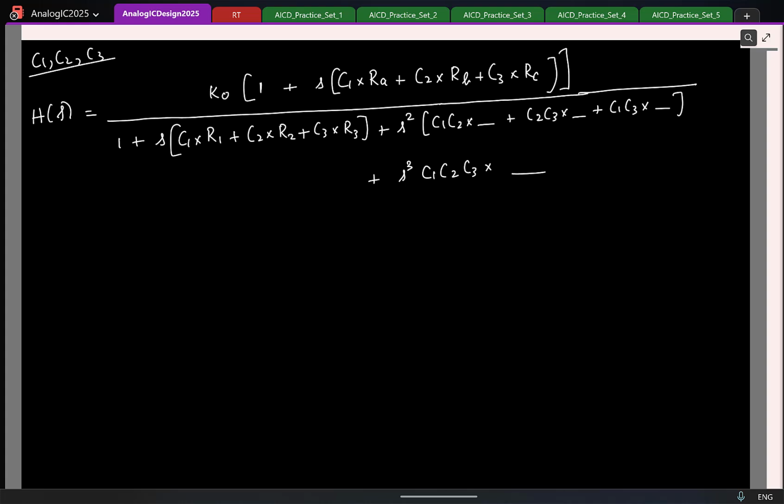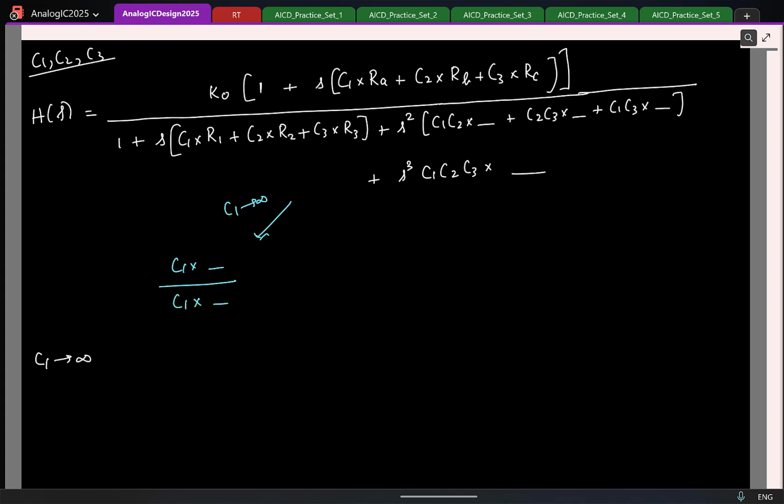So here if let us say I make one of the capacitors to infinity, right? So what I am doing is I am making one capacitor go to infinity, right? So which means in the numerator I have a C1 term that is going to dominate if I tend that to infinity. So I have C1 times something. In the denominator also I have a C1 term. Remember we already discussed I cannot have a C1 square term. I can only have C1 term. So here also I'll have a C1 term that will dominate.